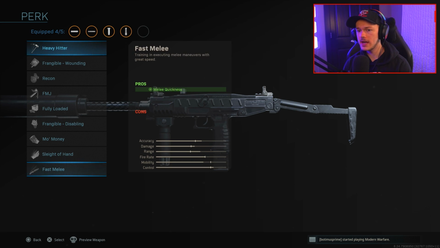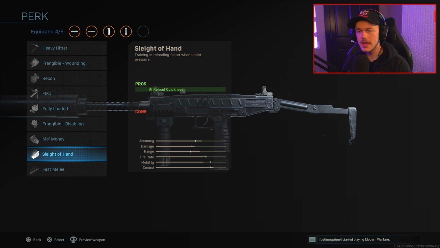That's because I actually wanted to go and run Sleight of Hand. The reason I wanted to run Sleight of Hand is because I feel like the reload speed on the Uzi isn't quite where I want it to be, and for me to be able to rush around and use the Uzi how I really want it to be, I'm going to have to use Sleight of Hand.